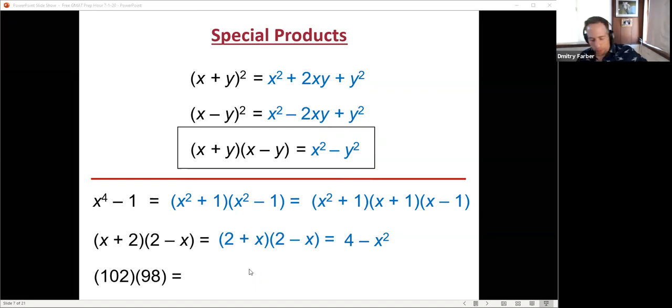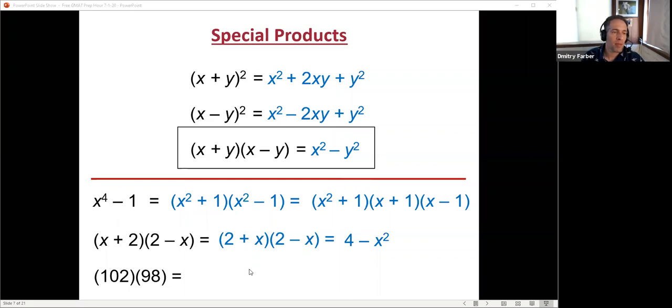I could sit there and get out my paper and put 102 times 98, and okay, 8 times 2 is 16, and carry the one. I don't want to do that. At the very least, I could estimate, right? You might not even need to do a shortcut for this, because maybe you can just say, hey, 100 times 98 is 9,800, and then 2 more, I'll just figure that out. But I want to show this more just to show how it connects to special products than that you have to do it this way.